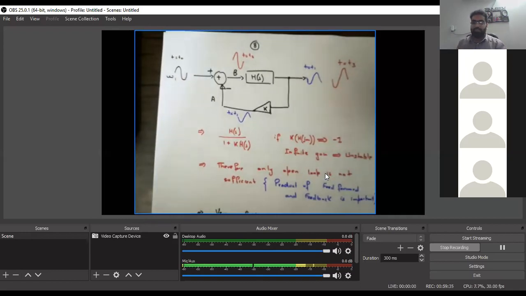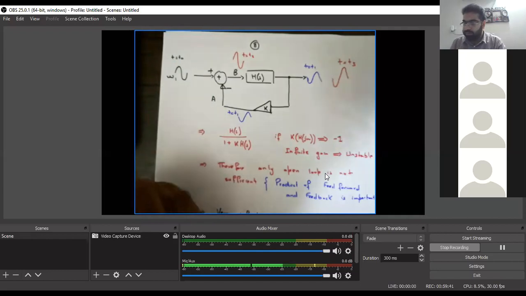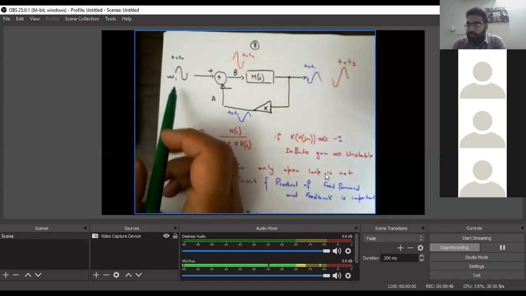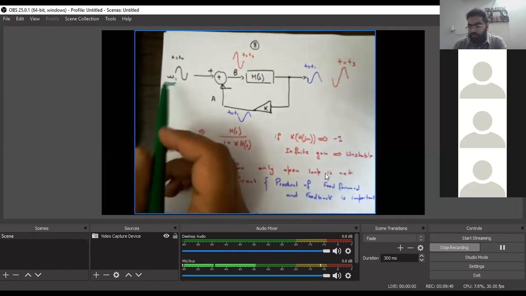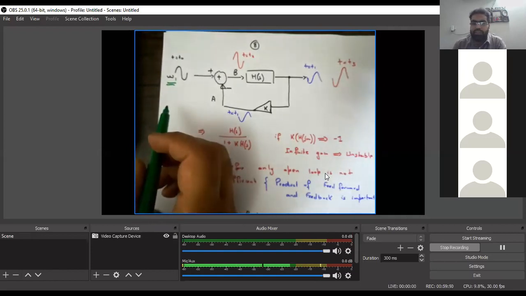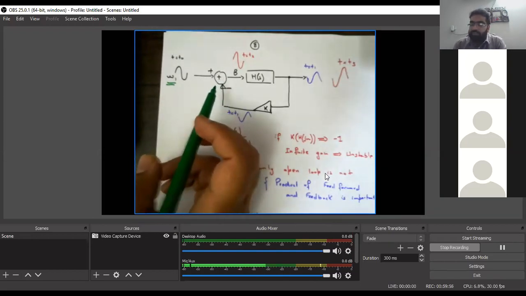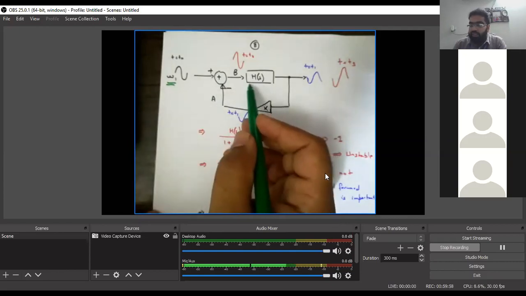So this is just a simple depiction. What's happening at time t equal to 0? For example, we have some factor, some noise. For example, this omega 1 is a noise, very small noise. We're not much concerned about the noise. It's in the picovolts range, very small. It's coming into our system, which is a closed loop system. It's passing through our transfer function H of s.